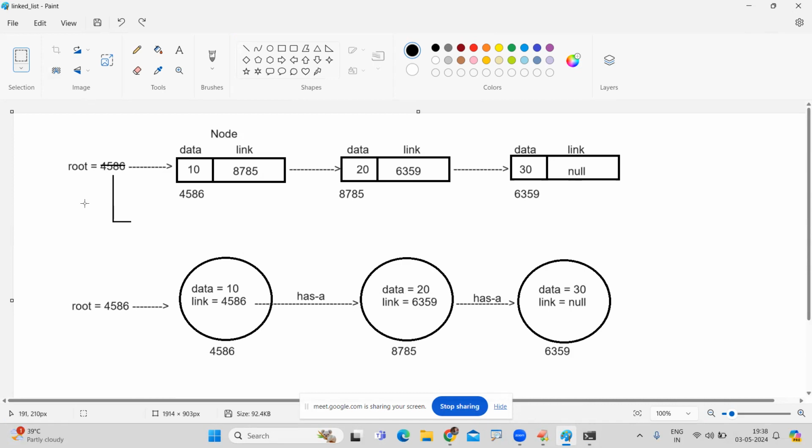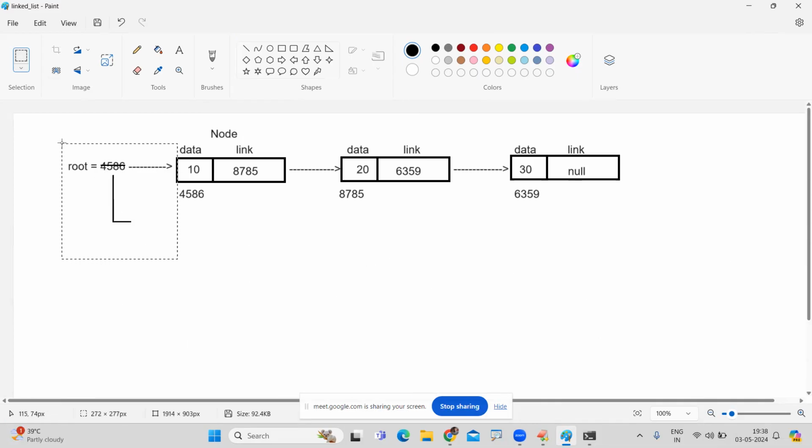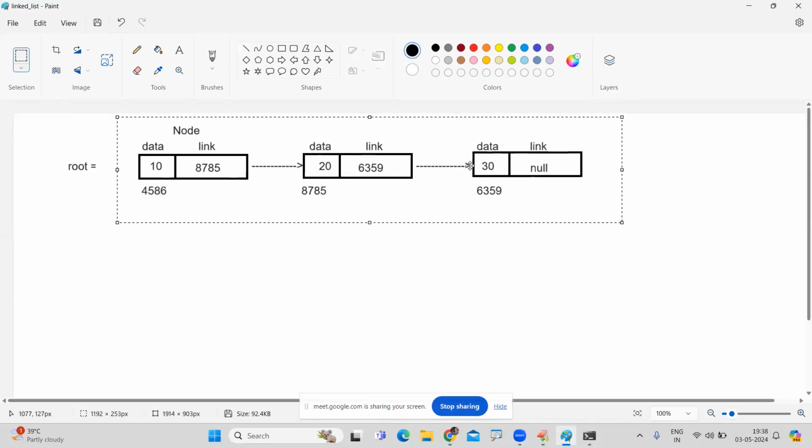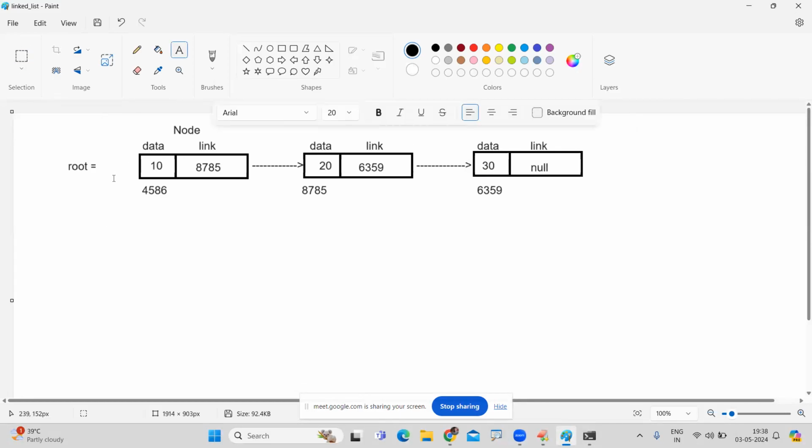Just consider the root contains the value 4586, it is pointing.